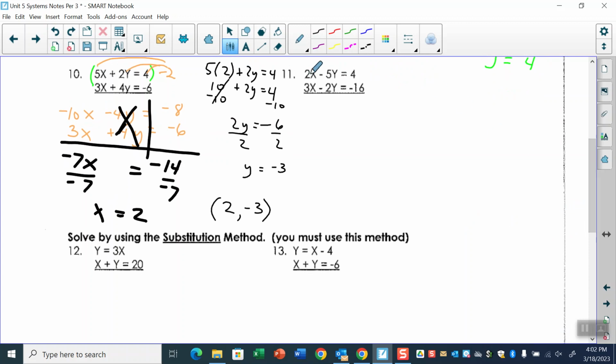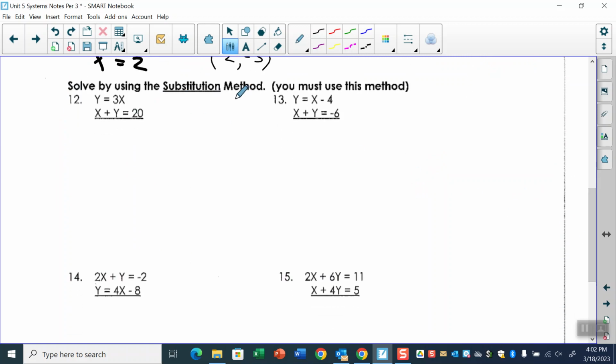Okay, and then for this one, I'll let you guys just put that in. You would have to multiply both the equations. So you can just put that into Desmos and get your answer. You just type that in, see where they intersect, and that would be your answer.